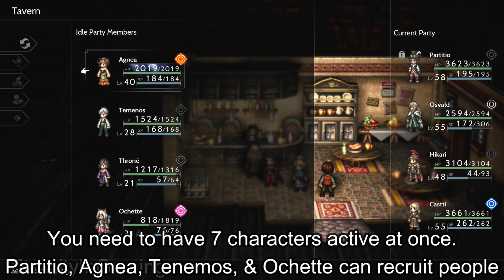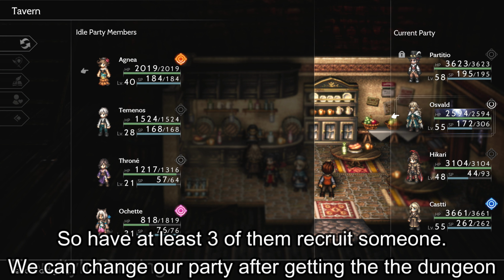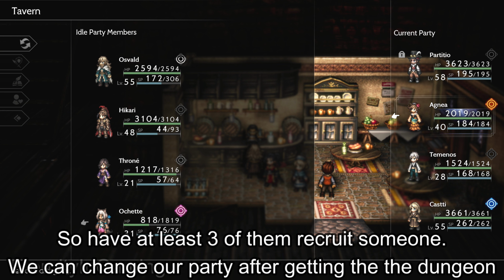Hey everyone, I want to show you how to get to the Infernal Castle. It's recommended level 55. To get there, we're going to need 3 party members who can recruit followers. So Partitio, Agnea, Temenos, or Ochette.